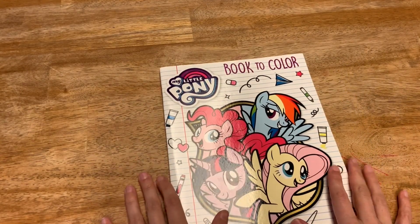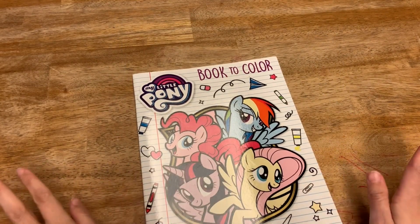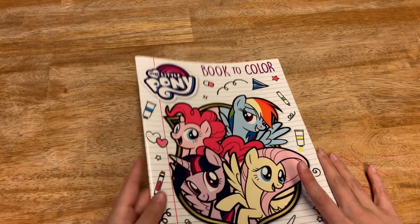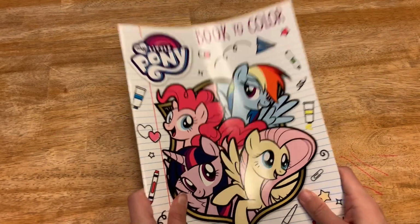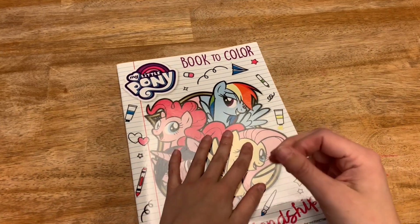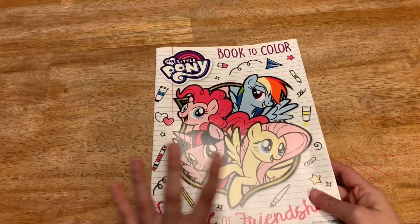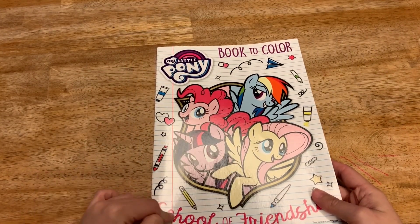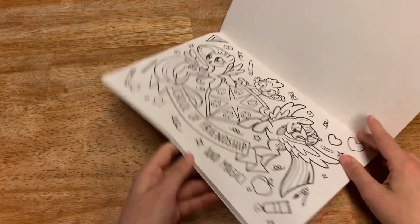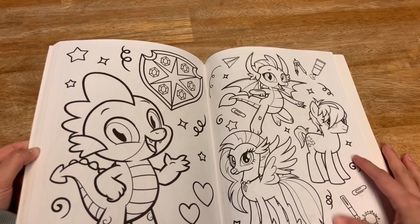I know what you're thinking, My Little Pony, but I grew up watching My Little Pony. I love it. Super, super cute show. And I saw this at Dollar General. Usually these cheap kids books, the coloring paper is super brittle, newspaper style paper, and it's god awful. But this is actually decent paper, and it's by Bendon, and these pictures are so cute. I love them. It's white paper, it's toothy.